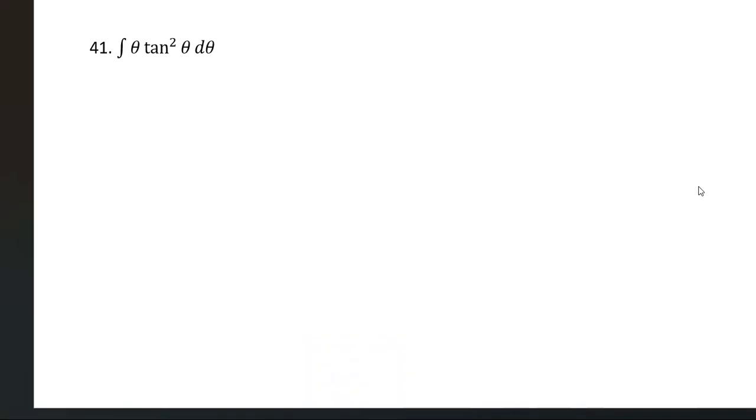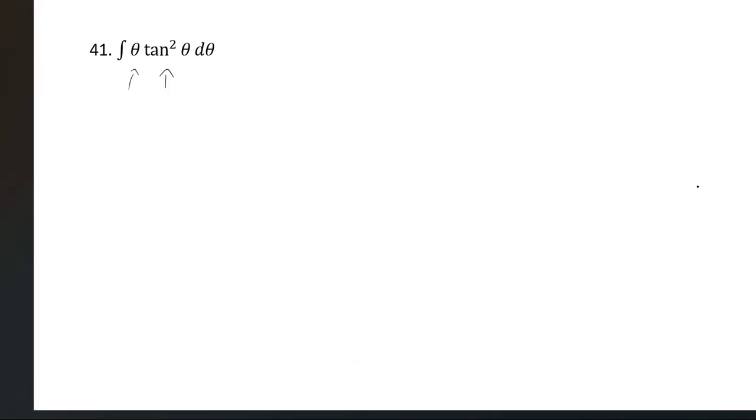Anyway, okay, so this one, immediately I'm seeing that it's a product of two things. So maybe integration by parts is what I would want to do, because I don't see a substitution that will help me here, at least right from eyeballing it. It's not fully a trig integral. There's a theta here, there's a tangent squared, but there's a theta there as well. I don't want to do trig stuff for sure, and this is definitely not partial fraction decomposition. Okay, so if I do use integration by parts, what would I let my u and dv be?